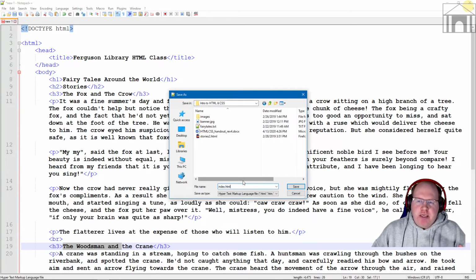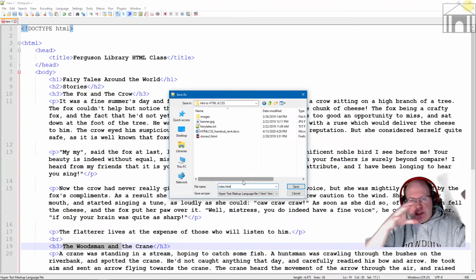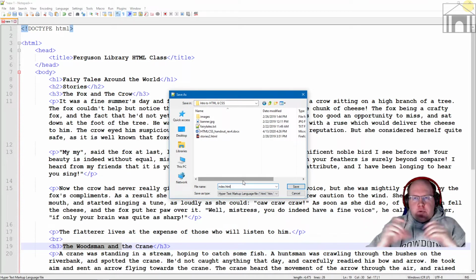By default, on a website, the front page or the home page of that website is named index.html. If you were to put this web page onto your web space, up onto a website on the internet, there would be a folder that you would upload this file to. And you would go to your domain name. So if somebody went to fergusonlibrary.org, the web browser is looking for an index.html file.